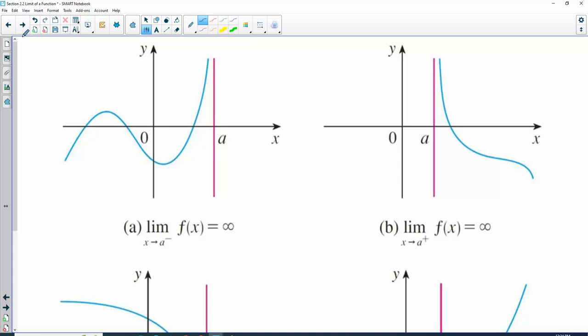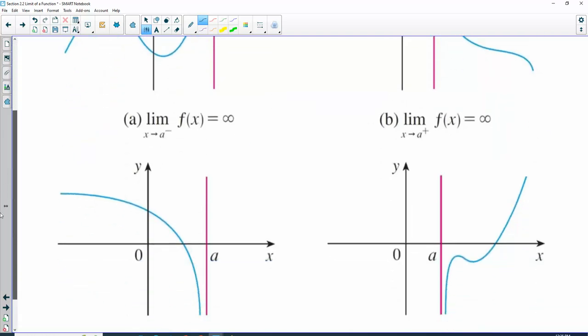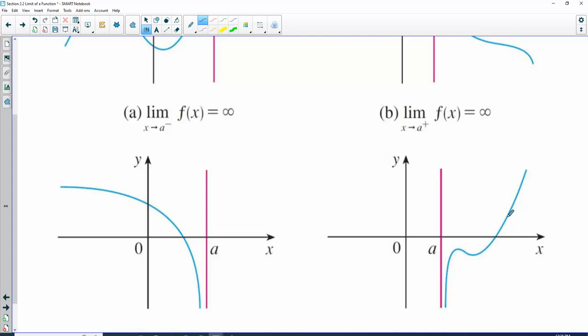So is this kind of like end behavior? When x is going towards 1, y is going towards... Yep, when we talked about end behavior and I gave you the formal definition of it, yes, that's exactly what this is. It's like end behavior. This one, we can see we can have infinity for one-sided limits too. As I approach A from the negative side, this is going to positive infinity, and so forth. So it can have a one-sided limit or a two-sided limit. Okay, in all these, infinity is an option.